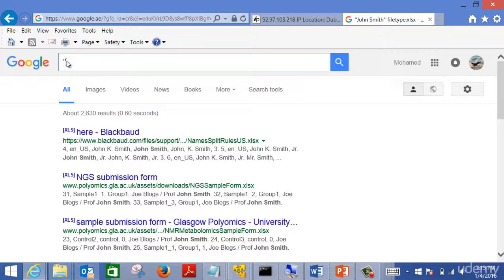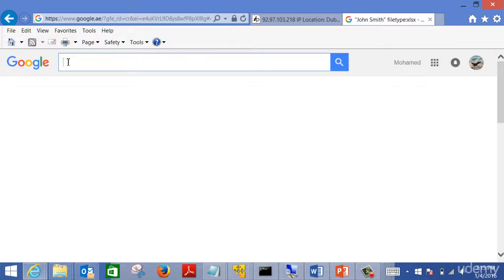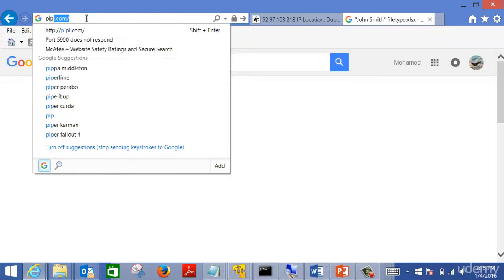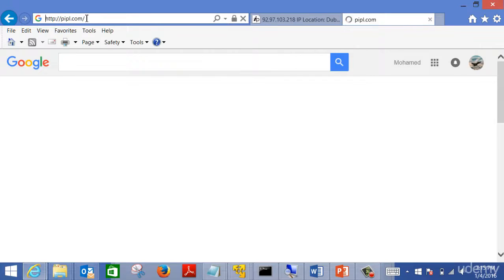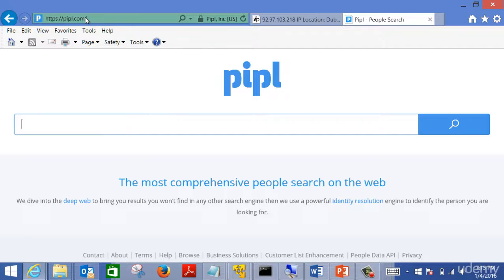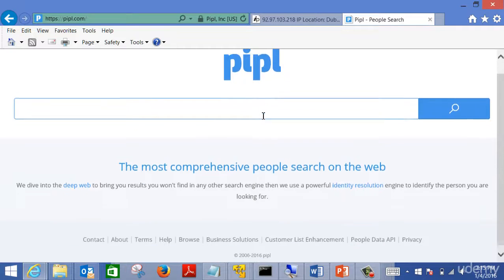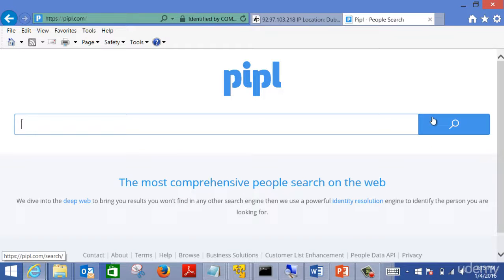I can get information about people from some websites as well. A very popular website for gathering information is called people.com, where you can search about anyone using anything, instead of searching in Google and using different terminology. So I can write down a name or an email address or a phone number or anything I know about this user, and I can start searching, and it will give me a lot of information.